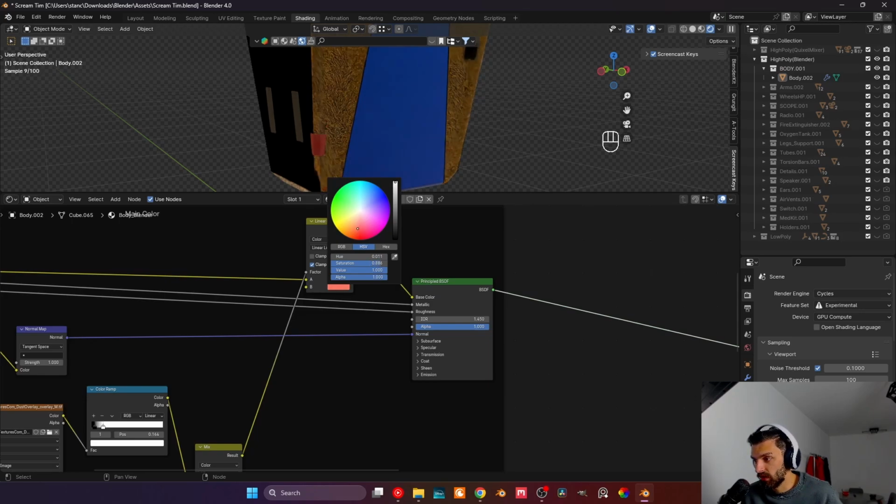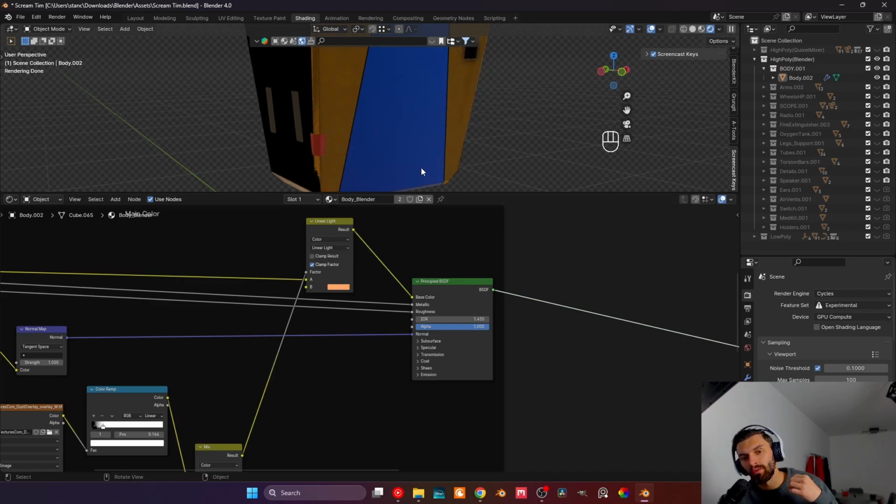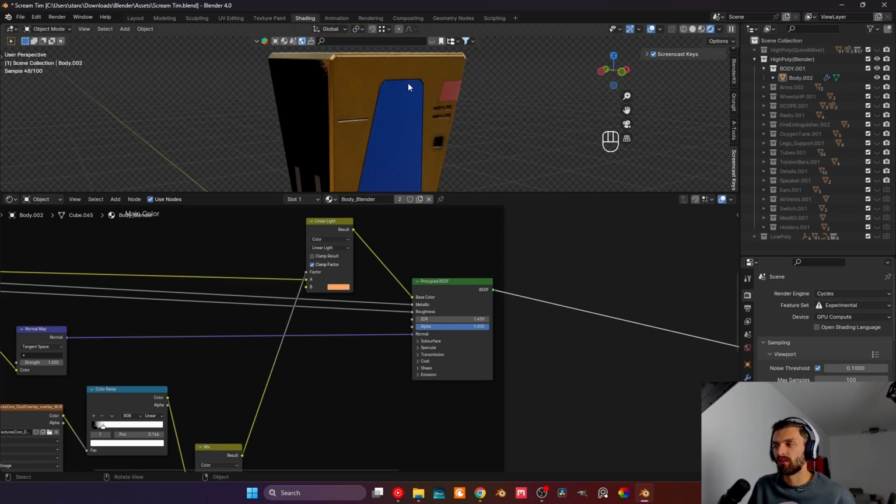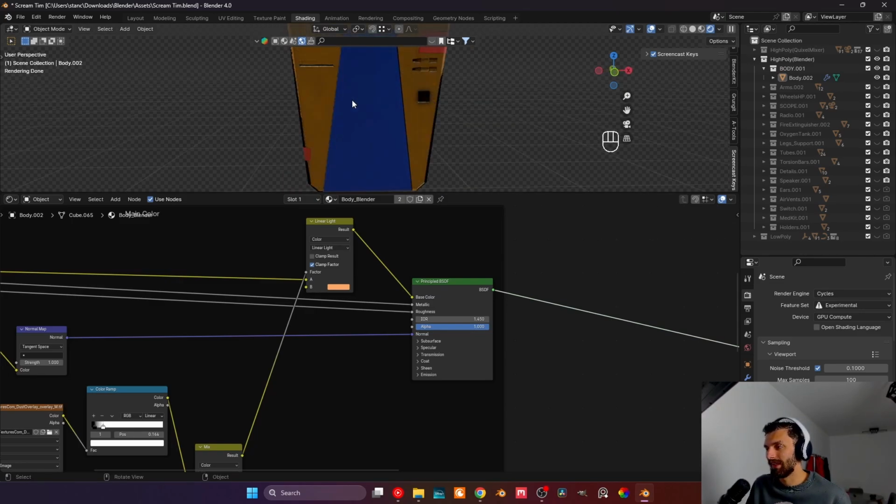And to be totally honest, I think the linear light, which I don't think I've ever used before, works much better, because we can still get the exact result we got earlier, or we can make the color much more contrasty and much more noticeable, which can be a thing that you might want to have. I do actually want to be able to see those at least a little bit more, so I'm actually going to have that.